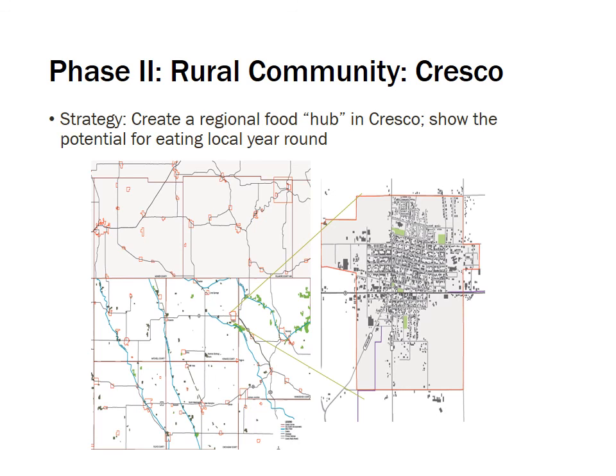Cresco is interested in a regional approach to their food system. We developed maps at both a regional scale with several counties for analysis, as well as for the city of Cresco. These particular maps are detailing public space and natural resources that exist, as well as the major roads within the area.